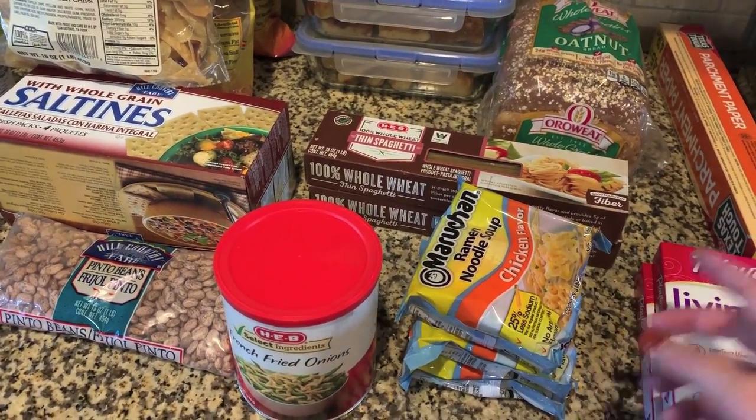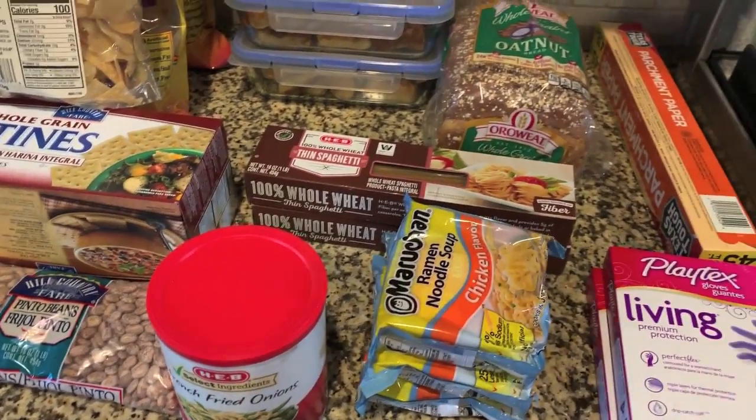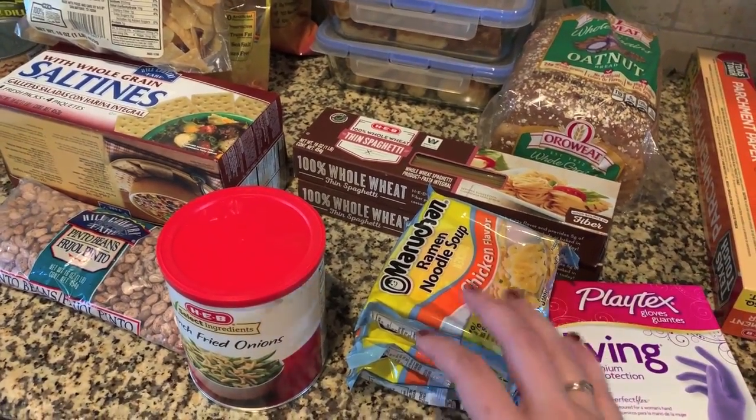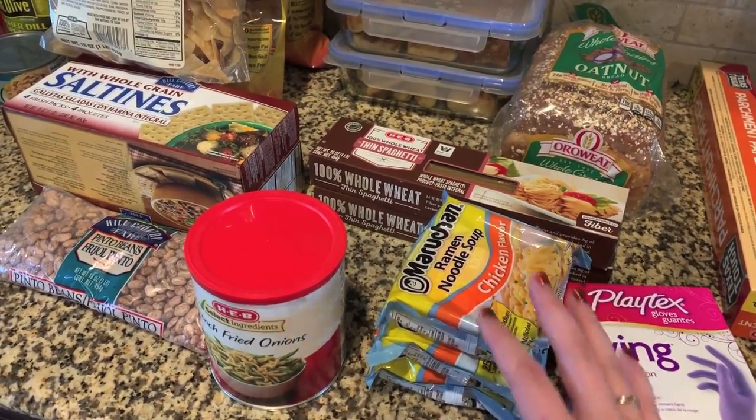When I make them for my lunch, I just put frozen spinach in with the ramen noodles and some chicken broth, and it's really good like that. It gets me a tiny bit of vegetables, but it also gets me that comfort food for when I'm sick.